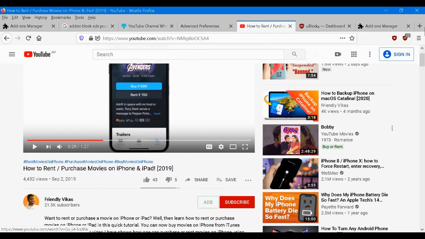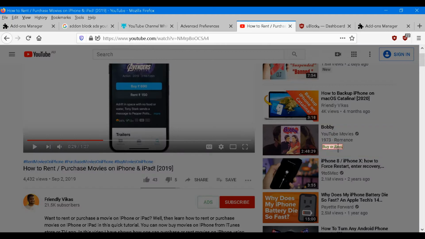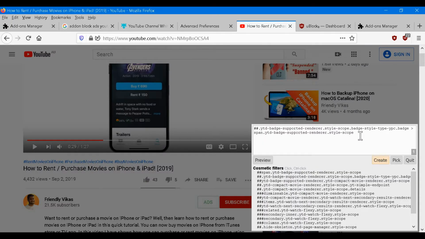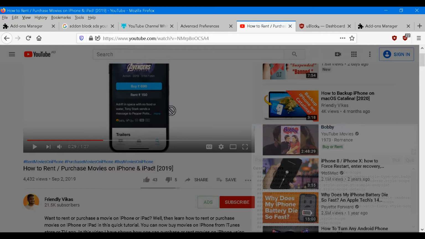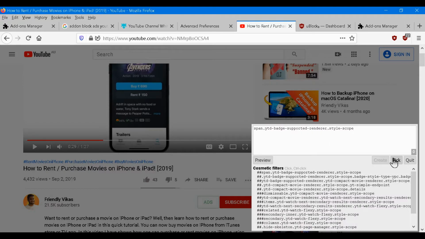Okay, now we get rid of the buy rent one, which is pretty much exactly the same as before, but this time I'll show you. Buy or rent, we go from here to here because that's what we want in the buy or rent. Delete everything, paste that. That's one of the annoying parts.